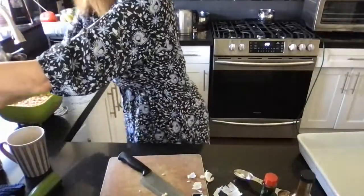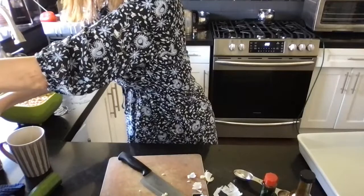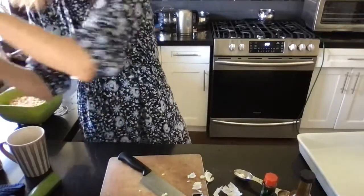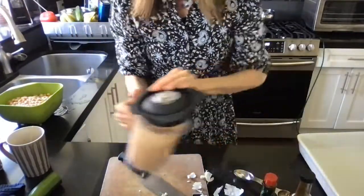Now the other thing that goes in here is a little bit of Dijon, which I didn't add today. Oh, it smells good. I didn't add it because I'm having a little bit of sensitivity with mustard, so I just don't want to use it. It gives me a little bit of inflammation in my elbows because of all the chopping and such that I do, so I'm omitting it. But if you have it, use it.